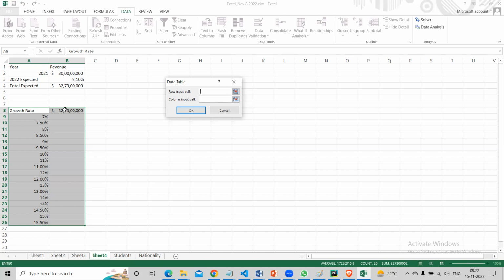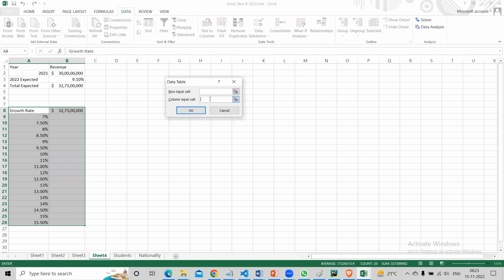We want the output. This is what we want, correct? So this is not your input. This is your output. Input is these, right? For 7, if input is 7%, then what is the output? If input is 7.5, then what is the output? If input is 11, then what is the output? Correct? So this is your input, and this is in column.